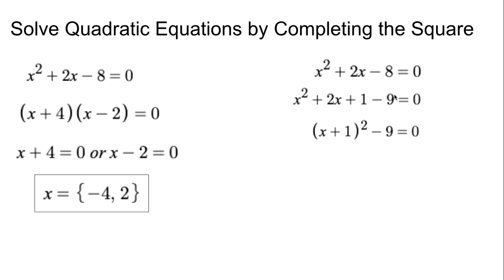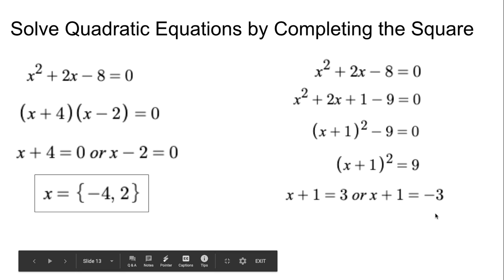And so when I factor, I get this. And now I can add 9 to both sides, and I get this relationship. And this is the value of completing the square here. You see, the whole left side of my equation is squared, so I could square root the whole left side of my equation. Of course, I would also have to square root the right side of my equation, which is no problem here because 9 is also a perfect square, or a square number. And I get this. If I square root both sides, I have to consider the positive and the negative square root of 9. That's 3 and negative 3.